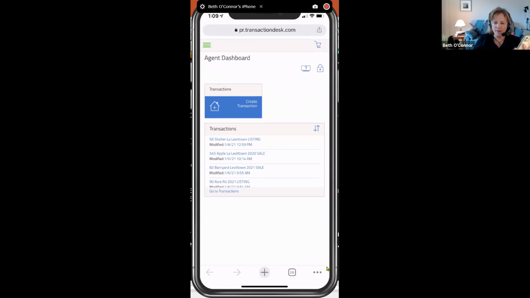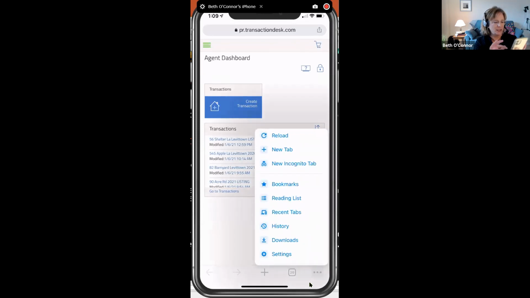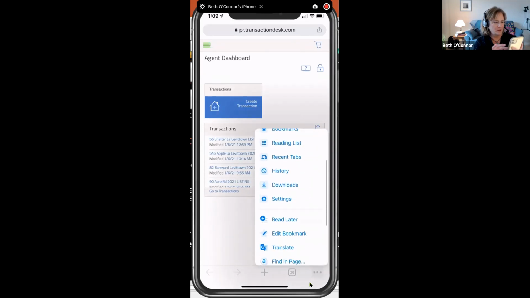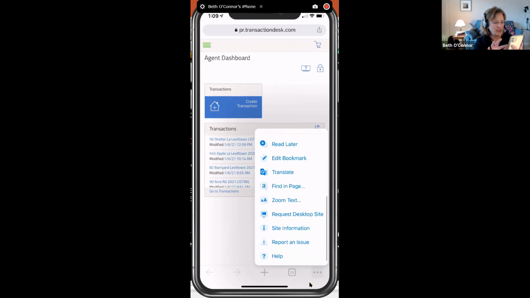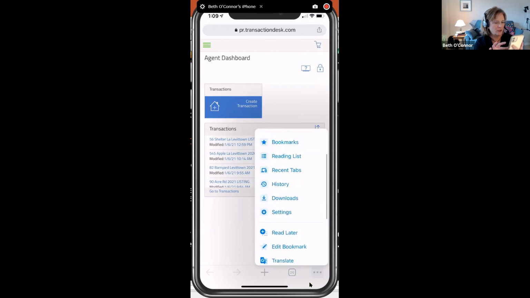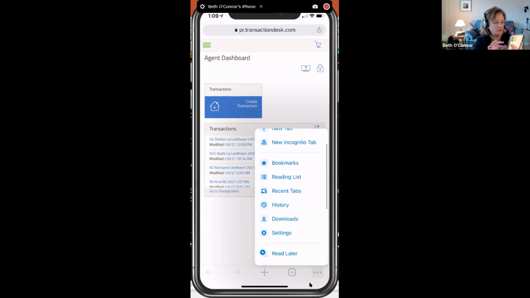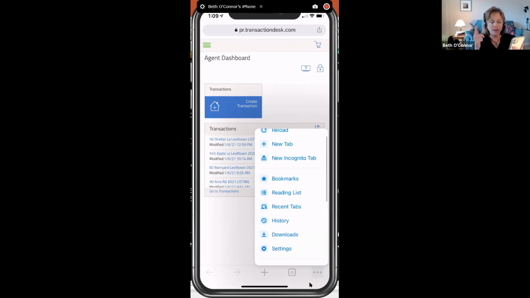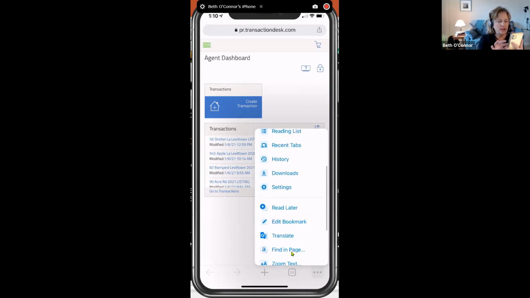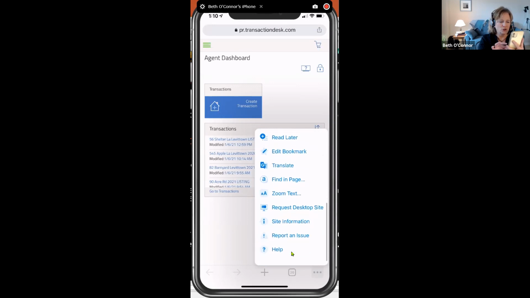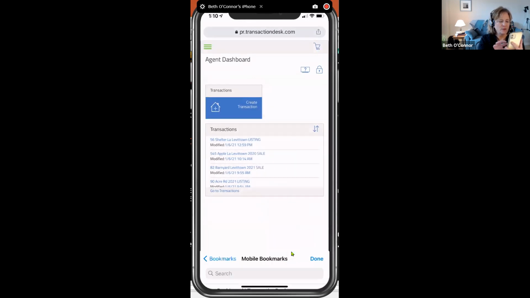So on Chrome, it's the three dots that you're looking for. Your three dots, depending on your phone, may be up here or down here. You're looking for add to home screen. So I'm going to do the three dots and let's see if I have the option to add it to home screen. I don't, you might, but I'm going to just bookmark it. And then later on, I can add it from the bookmarks. But if you see add to home screen in this menu, that's essentially what you're looking for. So I'm going to tap bookmark.